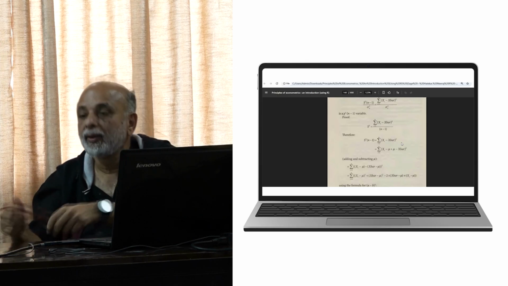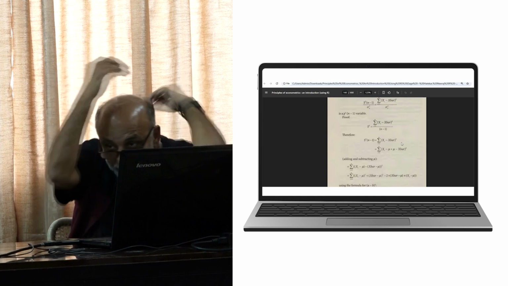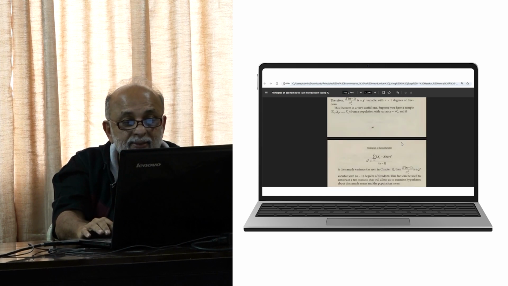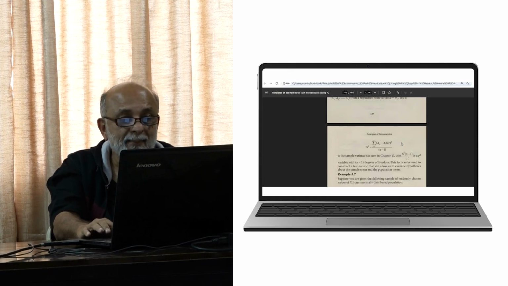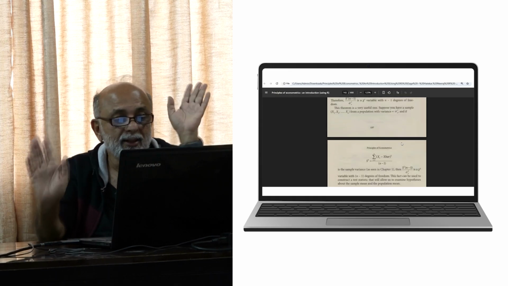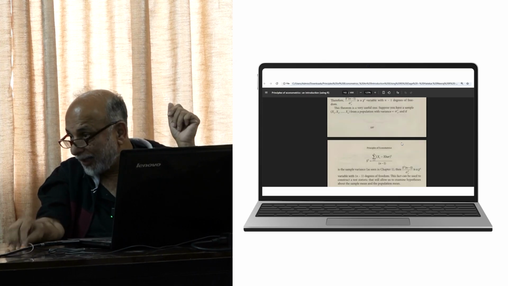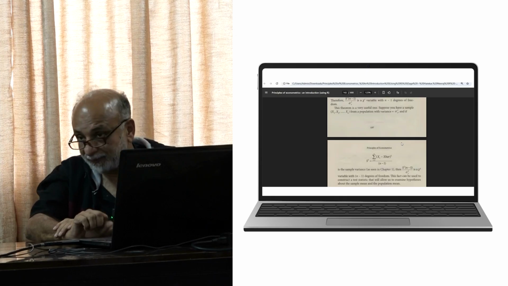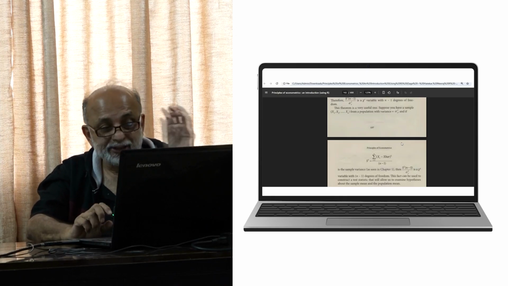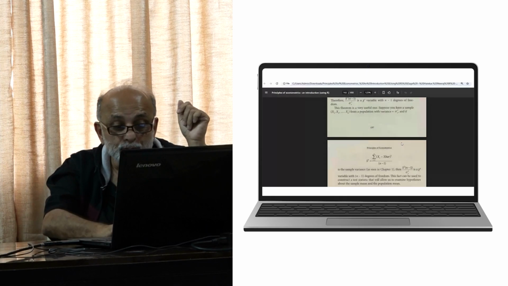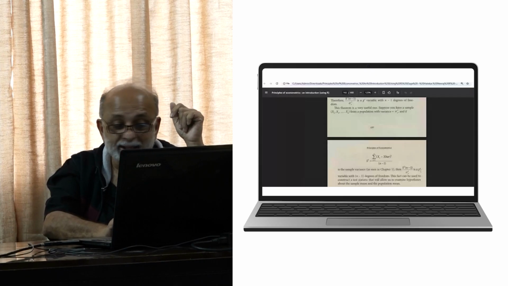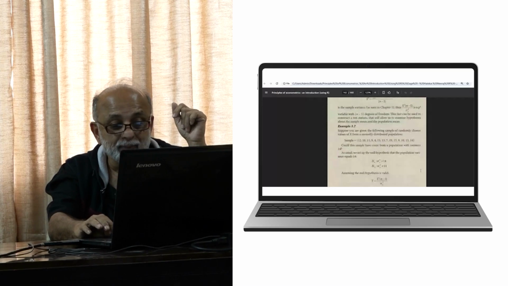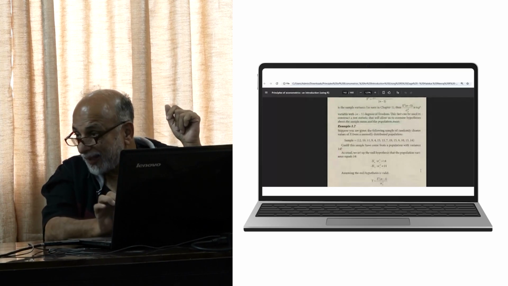Okay. Now, why is this useful? Why did we do all this? The benefit is that this theorem is a very useful one. Suppose you have a sample of size n, x1, x2, up to xn, from a population with variance sigma square x, right? S square is the sample variance. So you know that s square into n minus 1 upon sigma square is a chi-square n minus 1. So immediately you can start testing hypotheses about sigma square x.